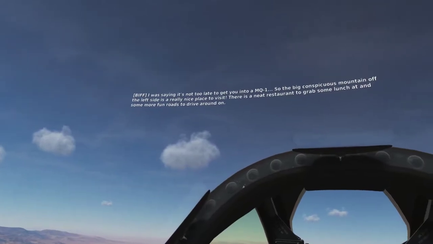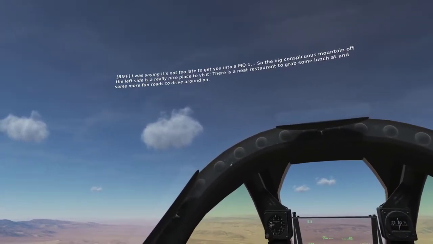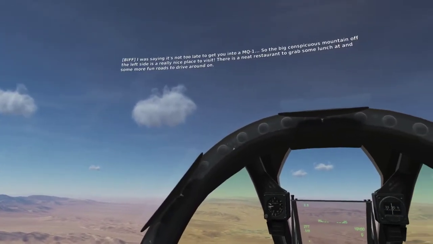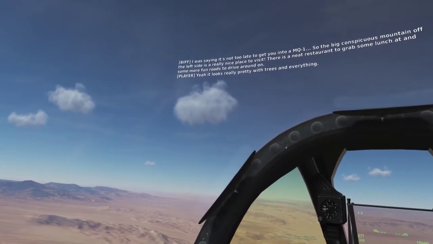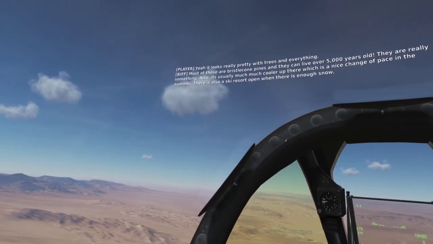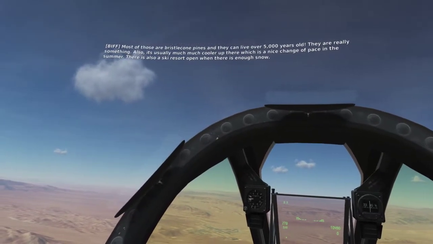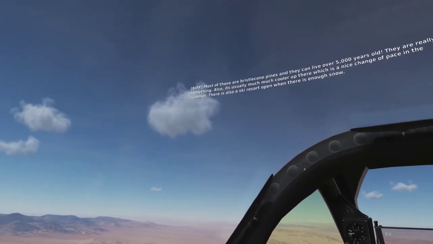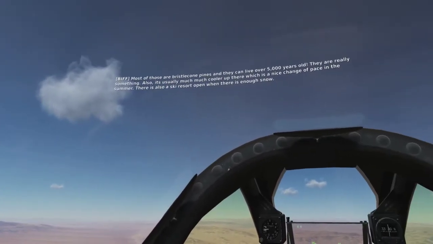So, the big conspicuous mountain off your left side is a really nice place to visit. There's a neat restaurant to grab some lunch at and some more fun roads to drive around on. Yeah, it looks really pretty, with the trees and everything. Yeah, most of those are bristlecone pines, and they can live to be over 5,000 years old. They're really something. Also, it's usually much, much cooler up there, which is a nice change of pace in summer. And there's also a ski resort open when there's enough snow.